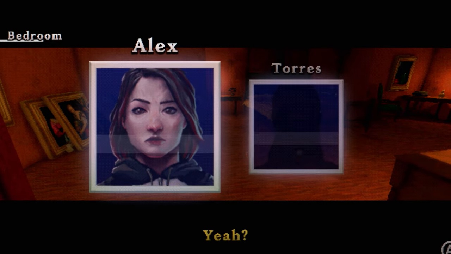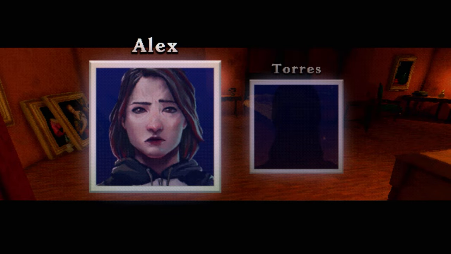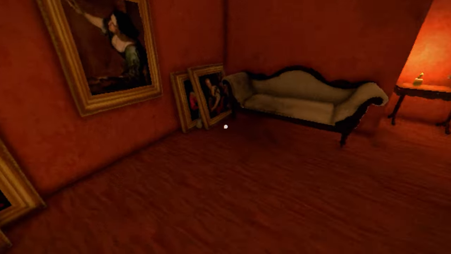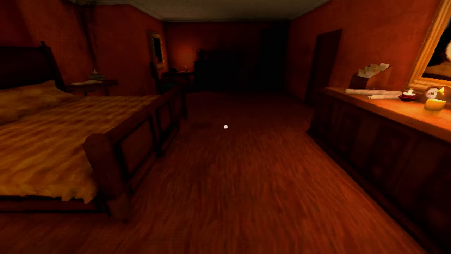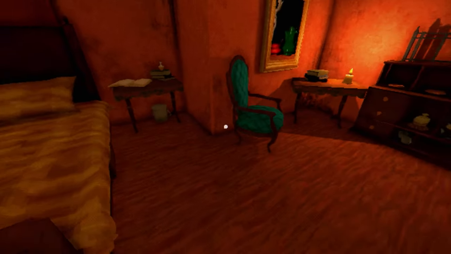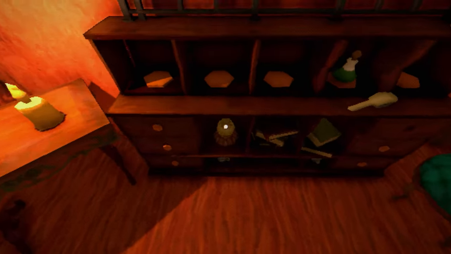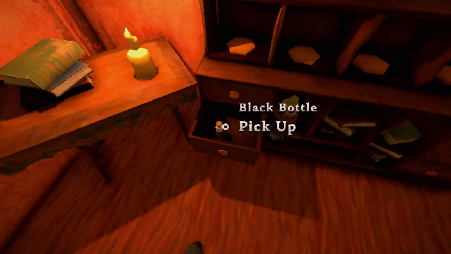As we get into the bedroom, what we need to do here is pick up 5 vials or potions of various colours, and I'll show you where they are right now. There's one here in the bottom left by the paintings, which is the white one. There's one underneath this painting beside the clock, the red one. And then a yellow one beside the bedside table. On the dresser itself, there is a green bottle. And in this middle left drawer is a black one.